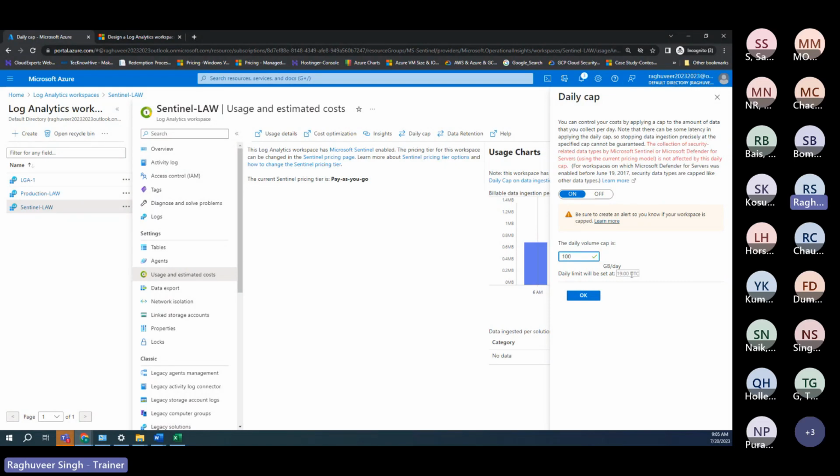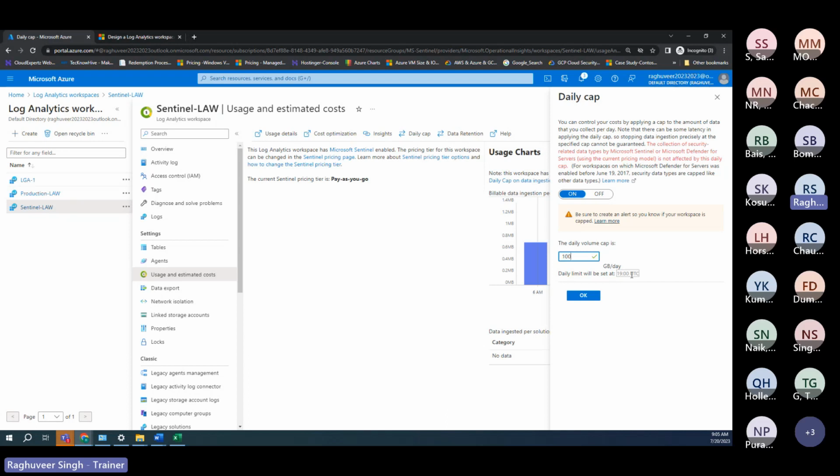So this volume cap is very important, and you can apply it in an environment where the ingestion data is not uniform, where you have not completed the analysis of your daily ingestion data, or you are still in the process of optimizing the log volume. You're still figuring out what data you need in Sentinel and what data you don't need. Till that time, you can put this ingestion cap.